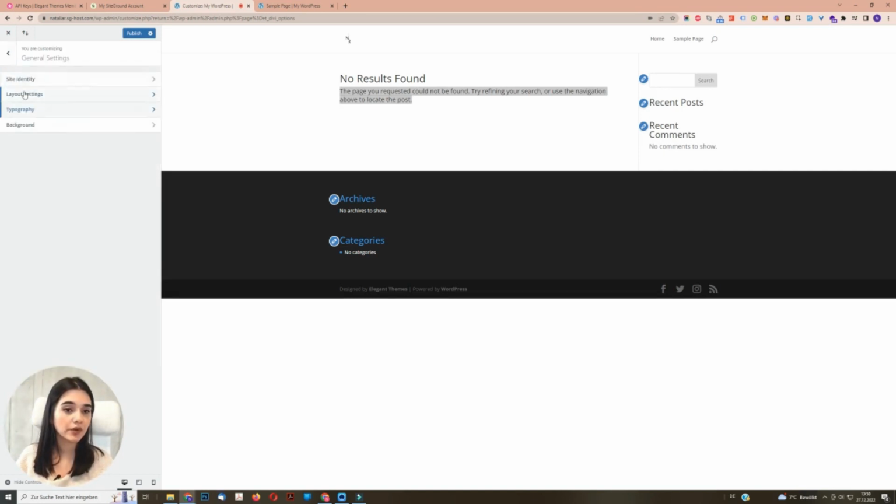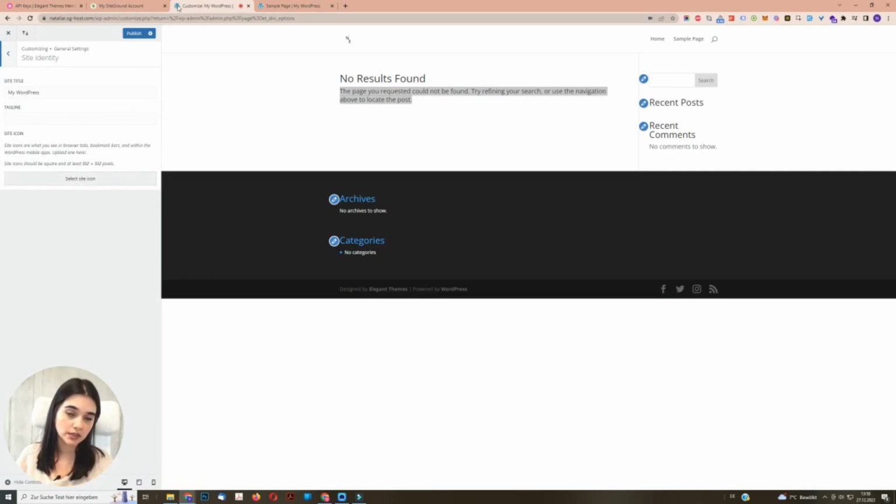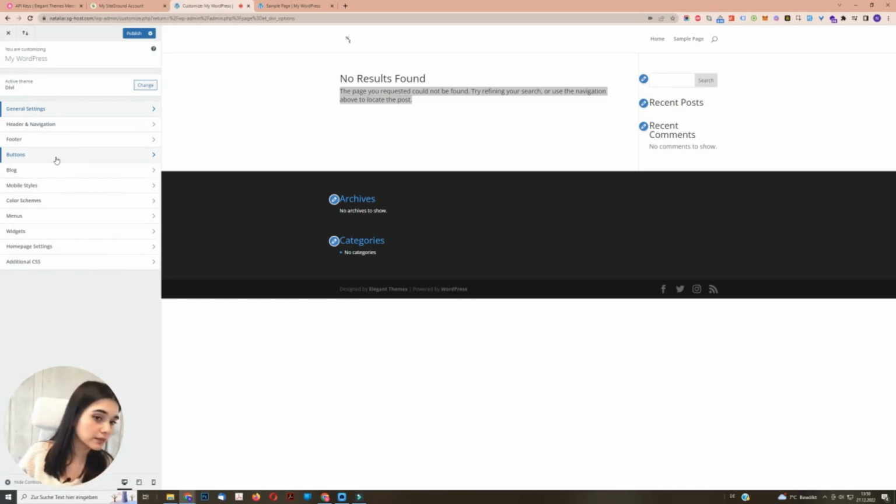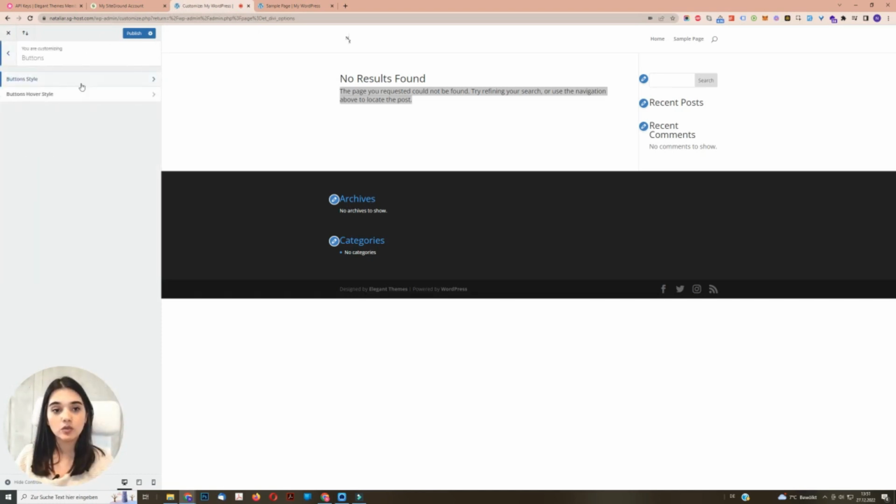This is also where you can add your little favicon, which is the little icon that you see here in the tab. And another useful thing that I use all the time is the buttons, because you don't want to style your buttons individually. You want your buttons to probably all look the same, and you can do that here.